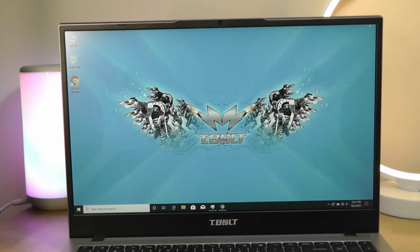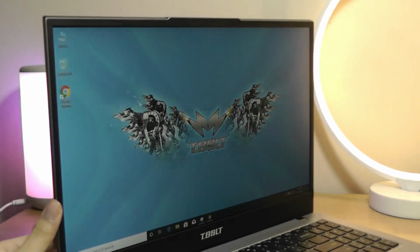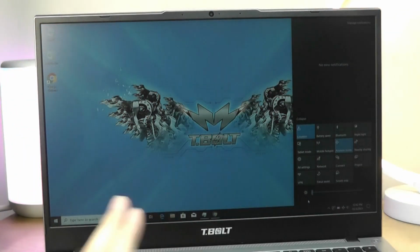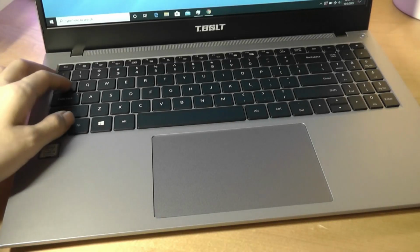Otherwise, the screen here actually looks pretty decent, I have to say, in terms of it is an IPS panel, which means that you won't really find any issues in terms of viewing angles, even if we're tilting the screen at different angles. I personally didn't find any issues in real-world usage. Even if I was trying to use this outdoors with a bit of sunlight, still looked good enough. And then here is also the minimum brightness setting, which you can get fairly dim even if you're using this at night in bed.